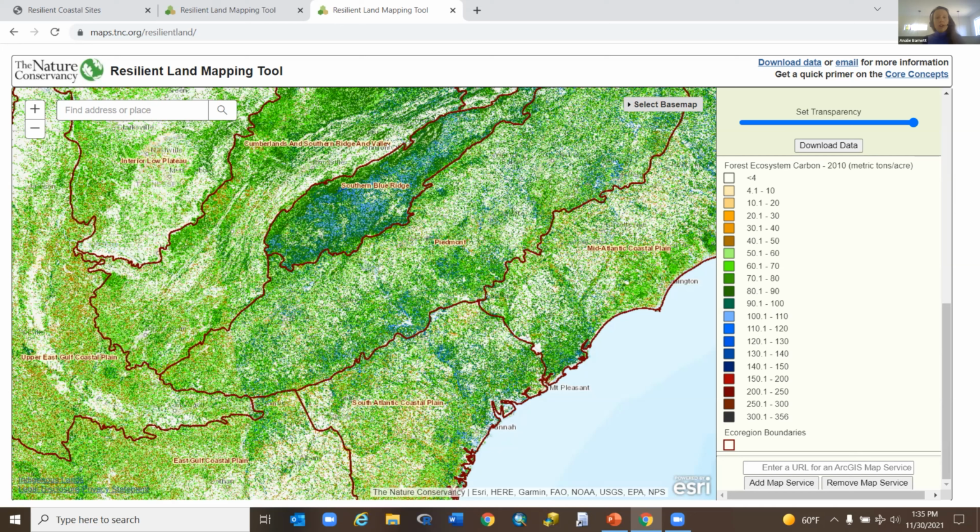So here are a few key points on the data sets that we used in the tool. The forest carbon estimates are from Chris Williams and Natalia Hassler at Clark University. Estimates of 2010 forest carbon stock and components, which are above ground, coarse woody debris, and soil and other, at a 30-meter pixel resolution, were created using a forest carbon cycle model trained to match forest inventory and analysis data. And that was used to predict carbon stocks for 2010 based on site level attributes of forest type group, years since disturbance, and site productivity class.